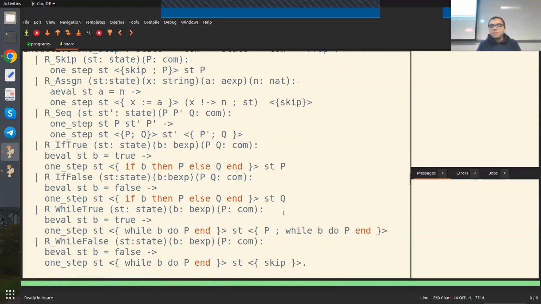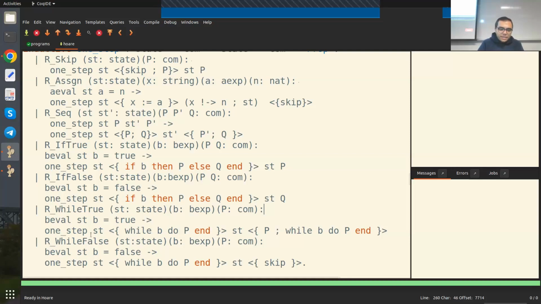Now we get to the rules for while. Again, this is the most complicated part, but it's not that complicated at this point because you already know how to translate from the notation of rules to the notation of rules in Coq. So I have a rule for the case where my while guard is actually true.